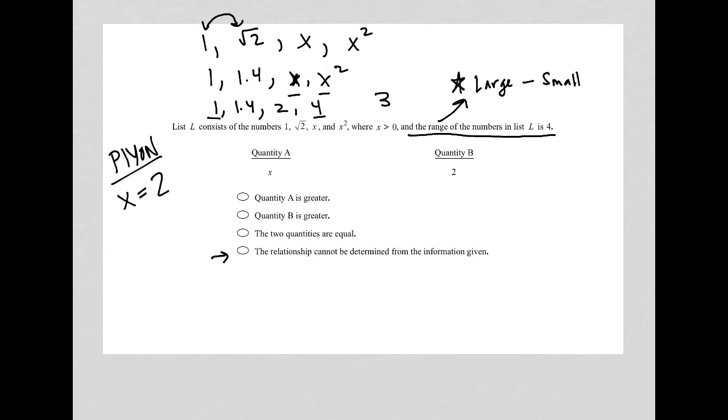So that's too small, which tells me that x equaling 2 is too small, which tells me that x has to be greater than 2, which tells me that quantity A is greater than quantity B, and therefore this is my answer. So just by not being afraid of trying something, and 2 is the best number to try here, by trying x equals 2 and going through the process as if x equals 2, it helps me to be very clear that x has to be greater than 2 in order for the range to be 4.